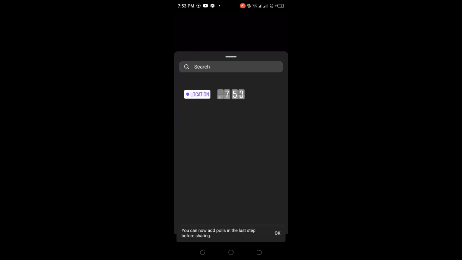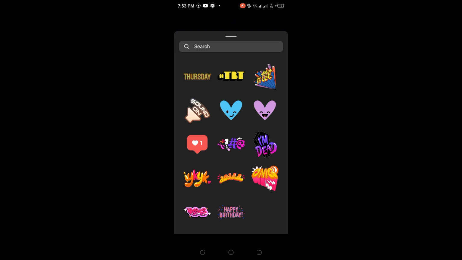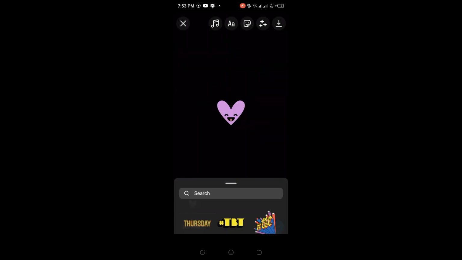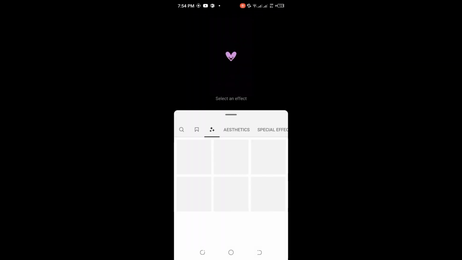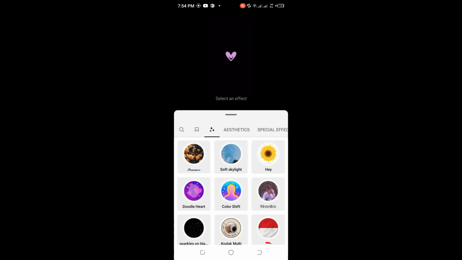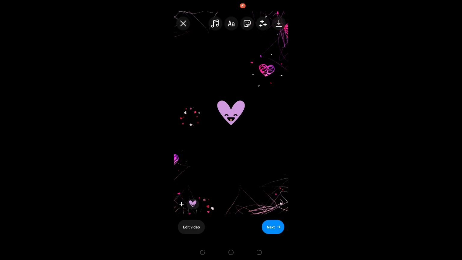And also we can add a sticker over here. Tap on the sticker icon and we could see a lot of stickers over here. You can choose whatever sticker you want to put on your reels, just like this, and it will show up on your screen. And also filters on the top right corner beside the download option. Here we could see we can choose any filter you would want in your reels, just like this. And after this you are done with your filter as well.